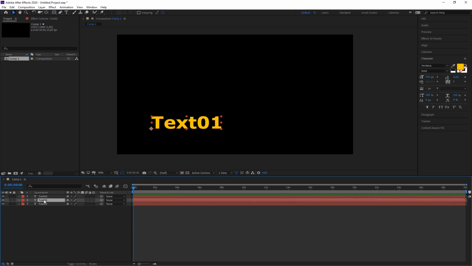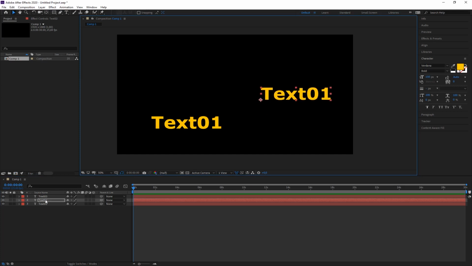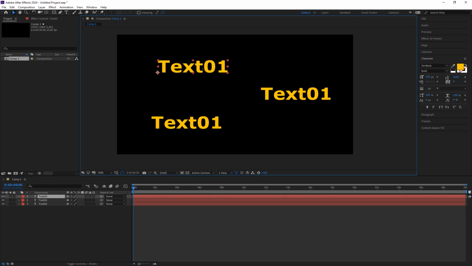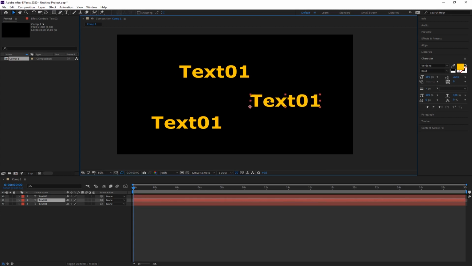Now I select text layer number 2, and while I'm on the selection tool, I'm going to move it away to over here, and I'm going to select text number 3 and bring it up here. To make it easier, I'm also going to change their colors. So here's my text number 2. Let's change it to text number 2, and select all the elements.